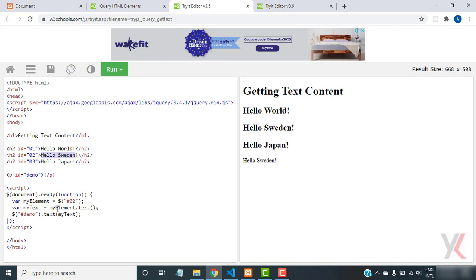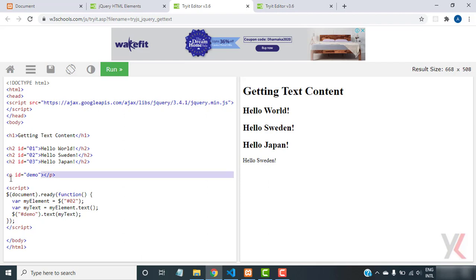So using jQuery, this text method helps to extract the text of that particular tag. So by element dot text it will extract this hello Sweden and store it in this my text variable over here. So now this my text has this hello Sweden. Now we'll target our demo, we want to output this hello Sweden inside this id.